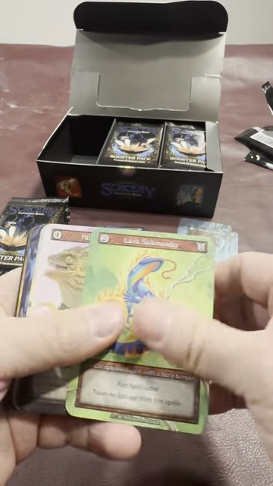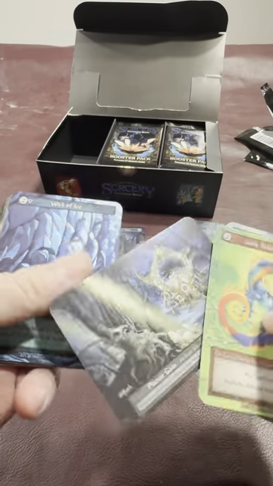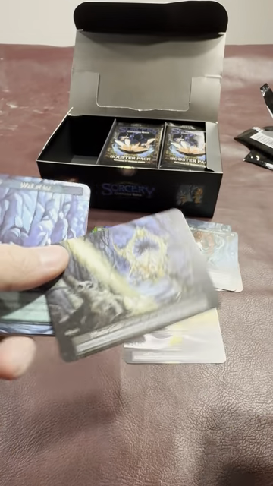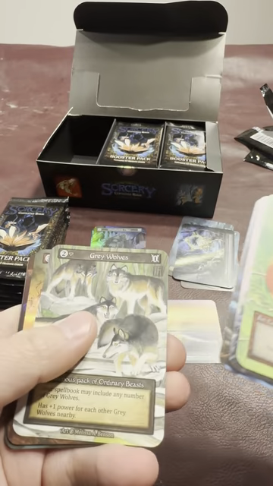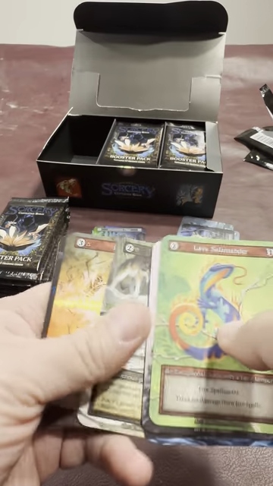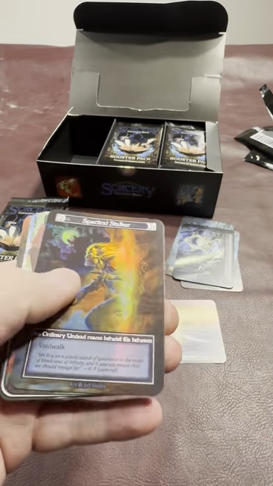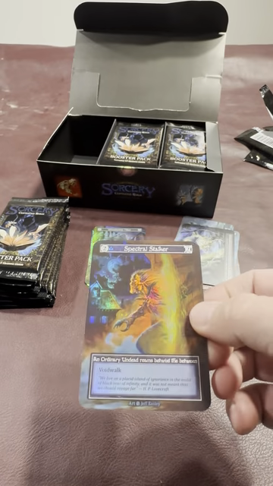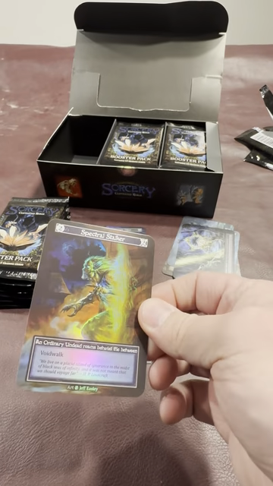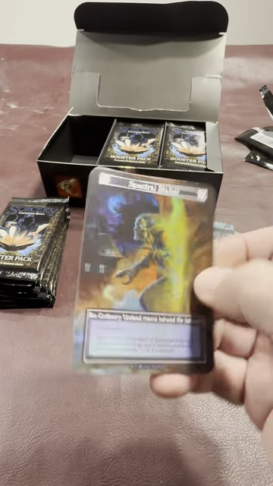Okay, let's keep going. Salamander, Basilisk, Cloud of War, Enter Gate. I'm not sure, it might be another foil in the back. We're gonna find out in a minute. Huh. Nice. One of my favorite arts from the game. This looks really, really cool in foil. Look at that. That's awesome.